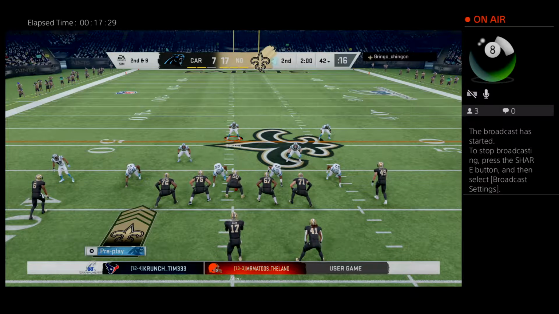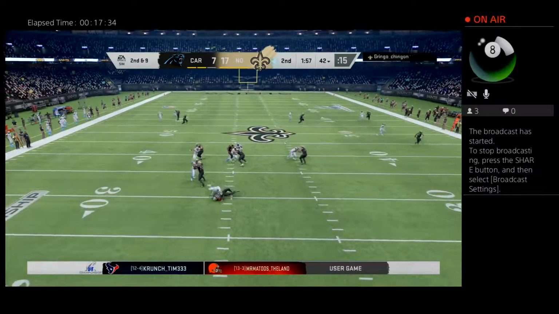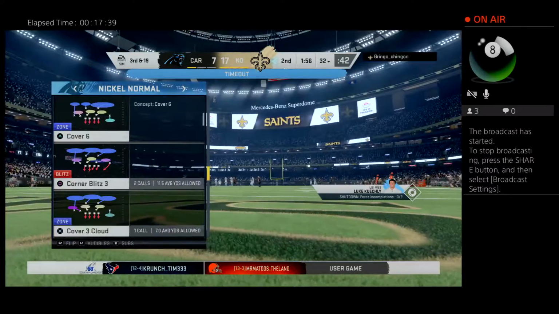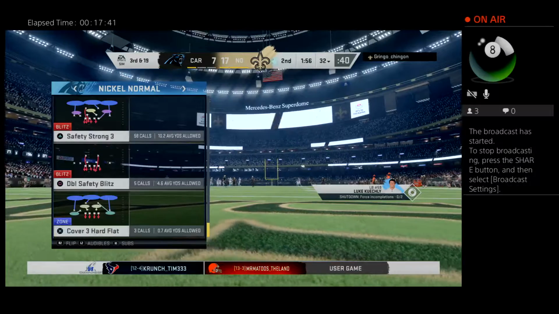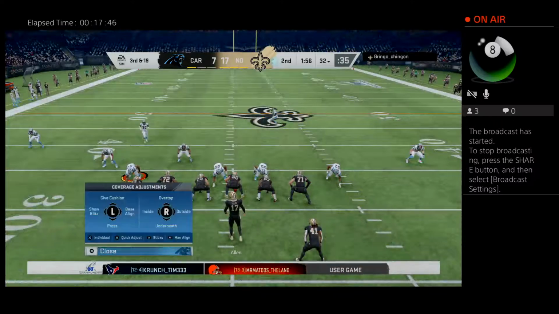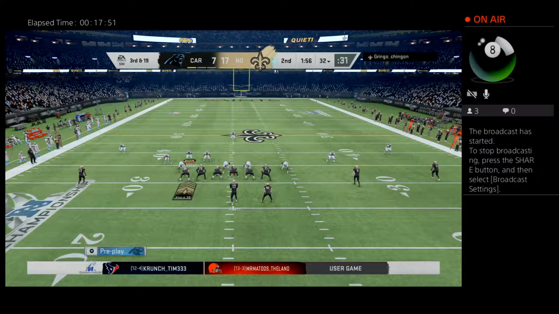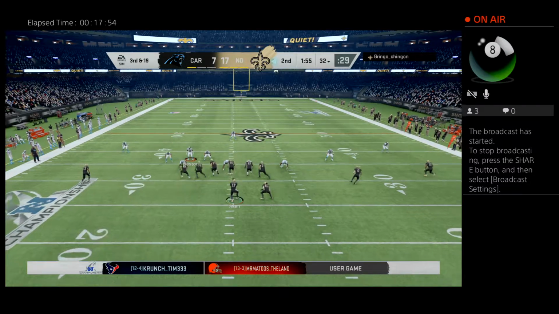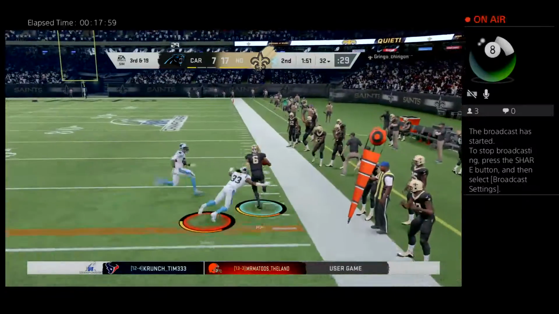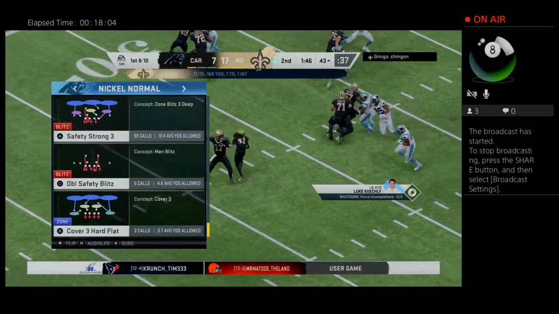On 2nd and 9. Allen has nowhere to escape, and he goes down. The Panthers are going to use the second of their timeouts. So that means they're down to 1 remaining here as we head toward halftime. The Panthers turn to their nickel set as they get ready for 3rd down. Watch the twist. Allen fakes the give and keeps it himself, and he'll find Hall. They're going to have this across midfield and inside the 45.